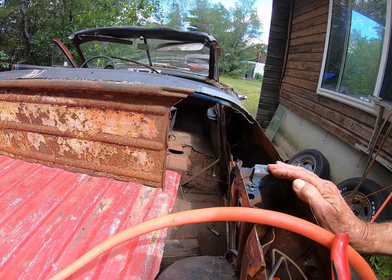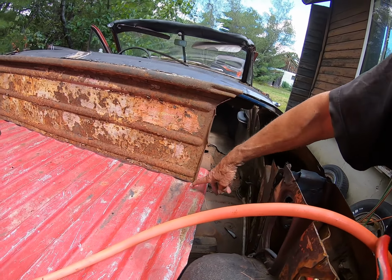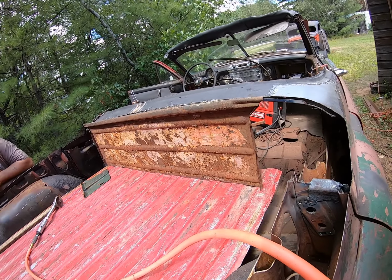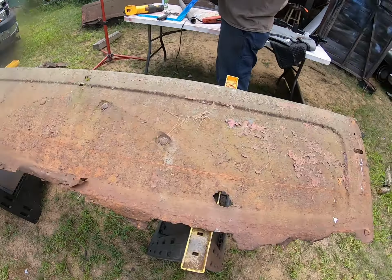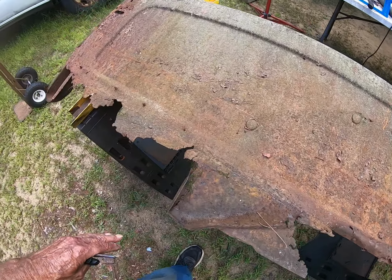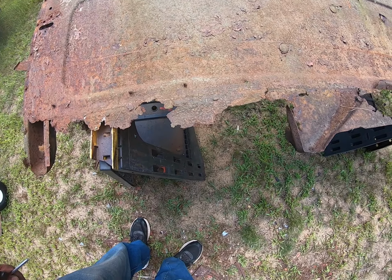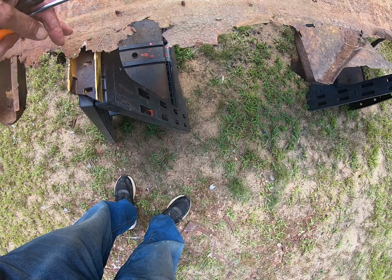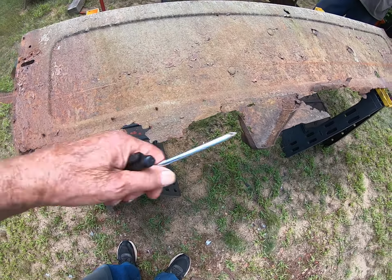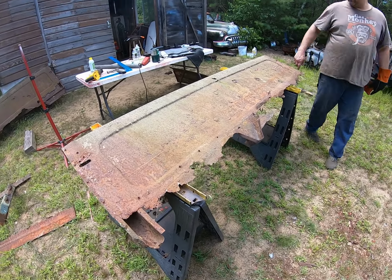So, the thing is, the bed sides now have to be whatever this is. So, I gotta measure that once. So this is our line here, we gotta cut it. Most of the rusty part's gonna go in the scrap. So we turned around, hang this off the edge so we don't cut through the sawhorses. Or just slide it off this edge and cut it from here. Oh, we'll slide it off the edge, yeah. Well, I can cut a good portion of it and then move it. Yeah.